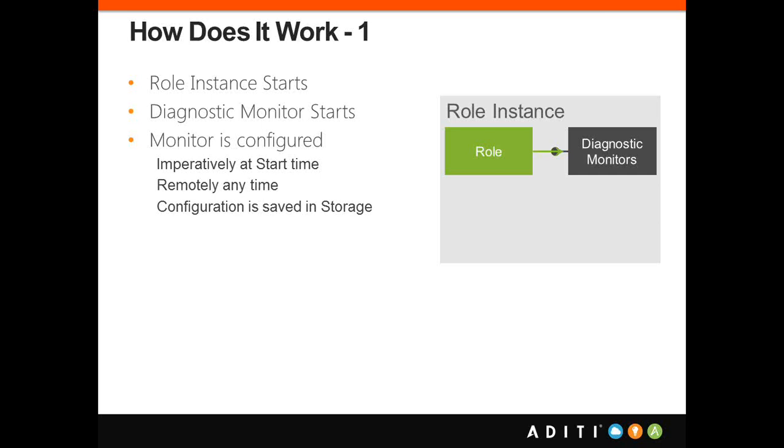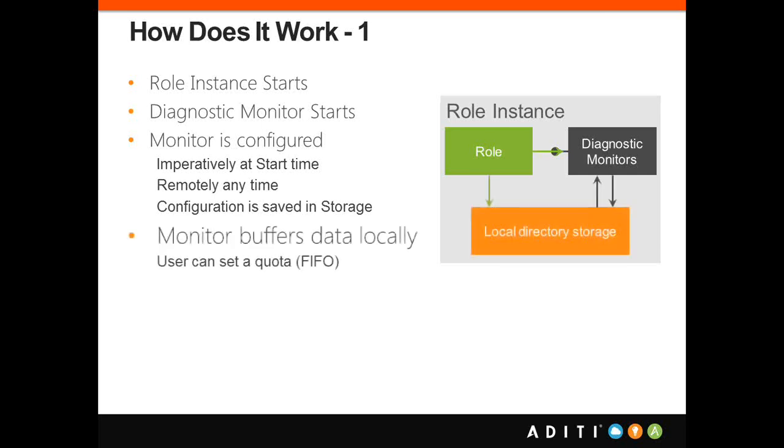And this configuration, whatever we change or whatever we put down, is stored in the storage, in the blob. We'll see where it is stored. That is what makes the diagnostics monitoring accessible to the role, by using the configurations. And when we start logging the information, or when you start tracing, providing the trace information from the role, that whole information is stored or buffered locally. When I say locally, I mean inside this virtual machine, which is running the Windows Azure web or worker role. And this local directory storage is transferred to Azure storage using this diagnostics monitor process.